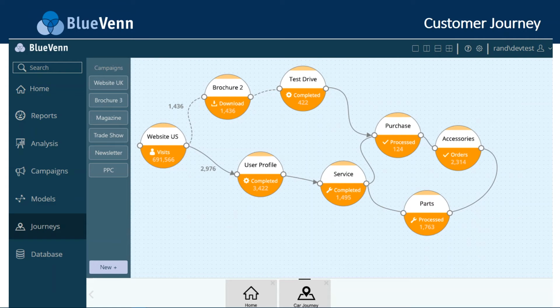Now the biggest feature that we're going to be adding over 2018, and one that we've been preparing for since the outset, is our new customer journey planner, or what some people refer to as the helicopter view. This will allow you to connect all your campaigns into a single viewpoint and allow you to see how those campaigns not only interact with each other, but also how they're responding and how they're achieving their individual goals. So the features that Matt showed in the presentation, to be able to link from and link to, are a key component of this, because they show that particular journey as it connects together.